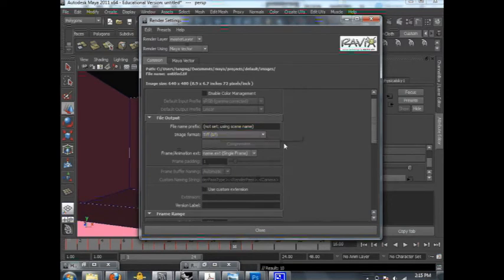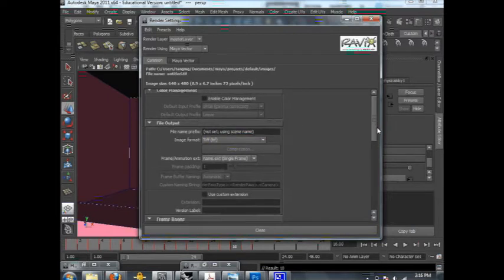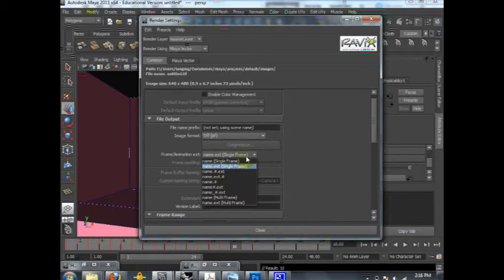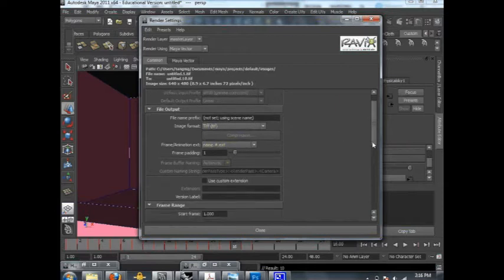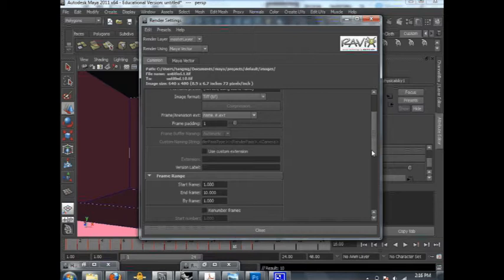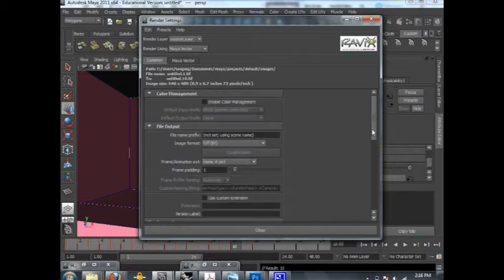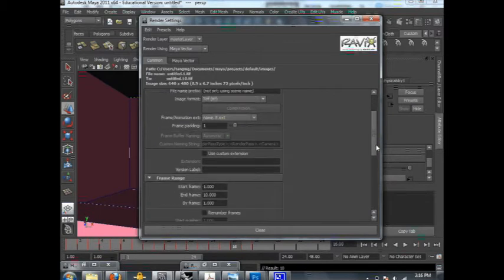I want to save the image as name number extension. Okay. And let's see, start frame is 1, ending frame is 18.